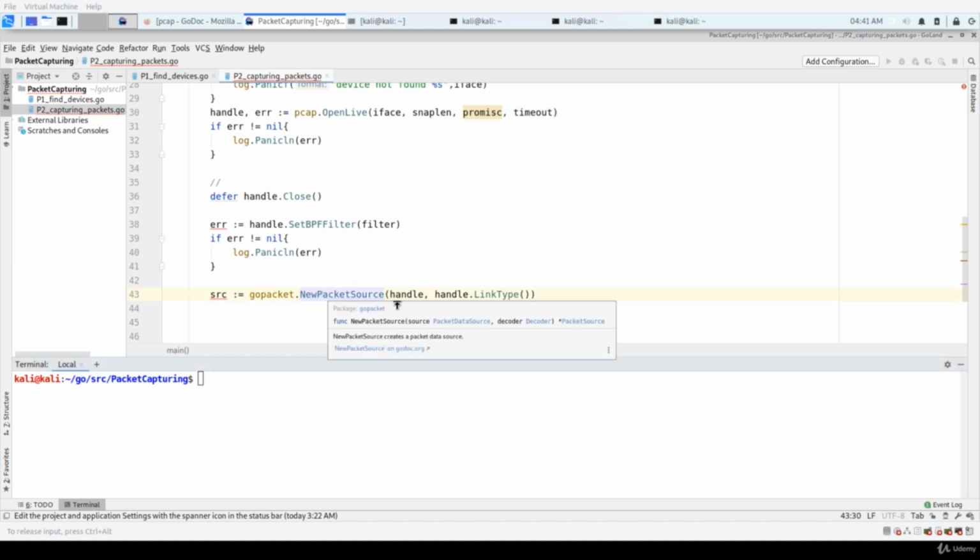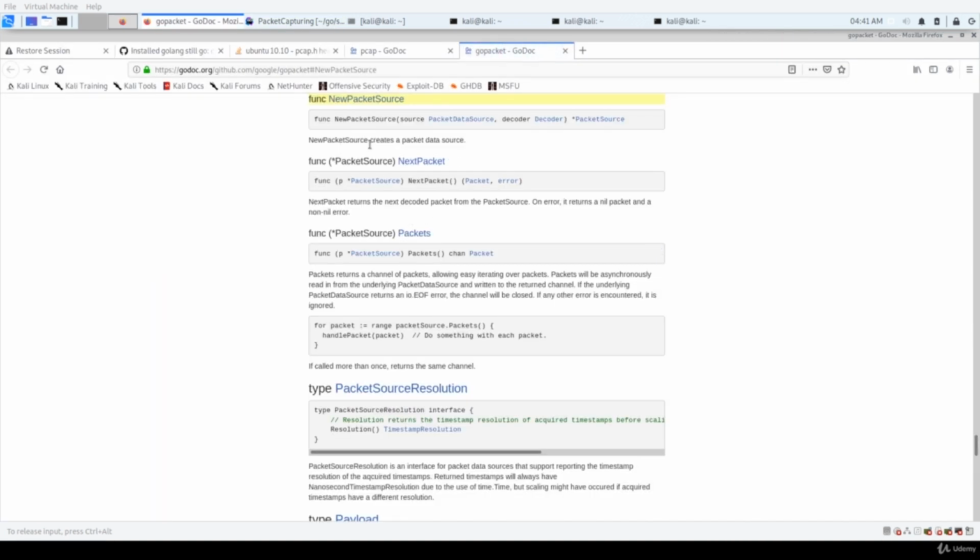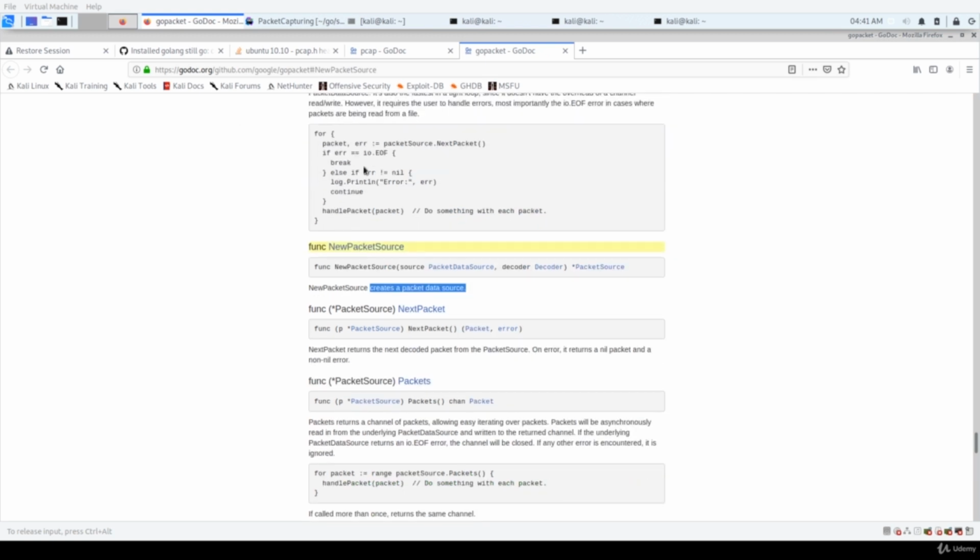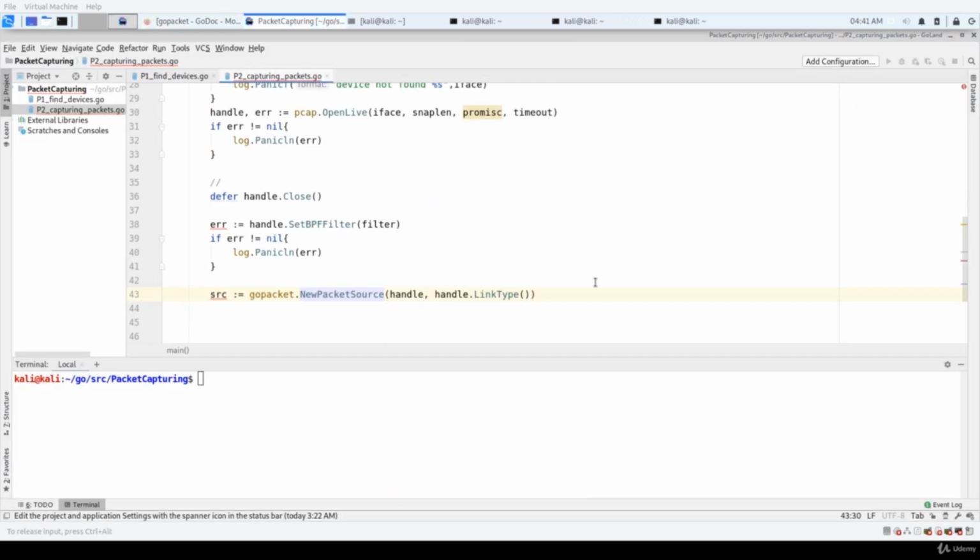If you check the documentation again, you can see that it creates a packet data source, and then we can iterate over this packet data source using something like this. So I'm going to write it here. Let's start iterating over this source and checking which packets we get.